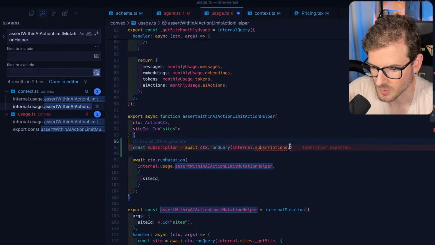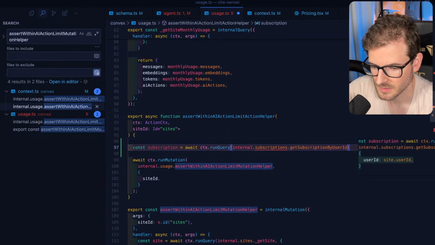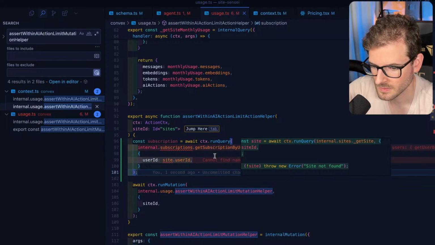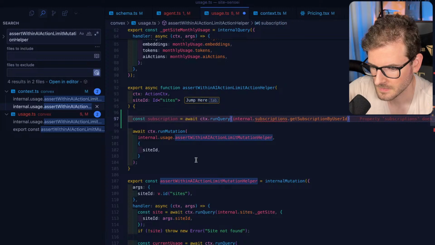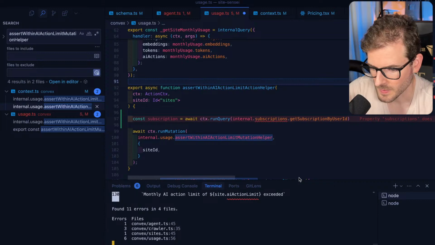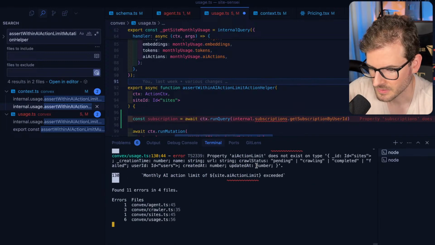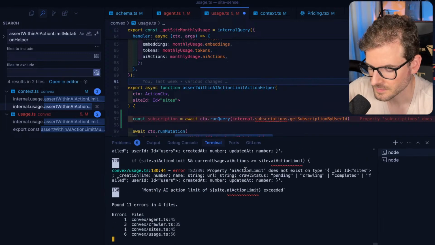Okay, let's see if this works. I think it's failing to compile because I probably have some TypeScript error somewhere. AI action limit does not exist.